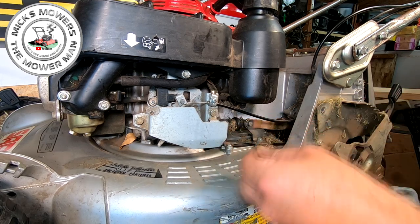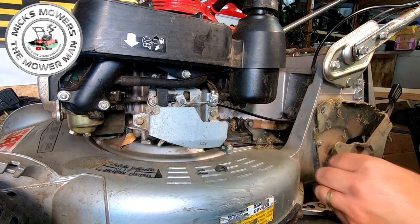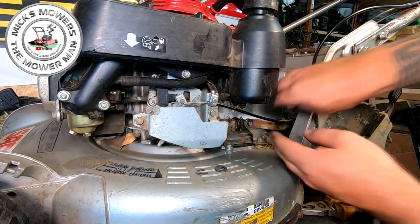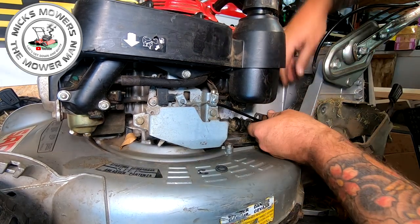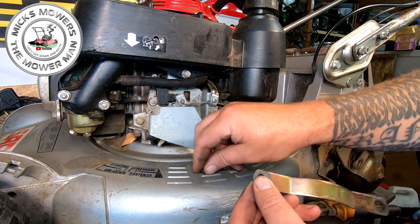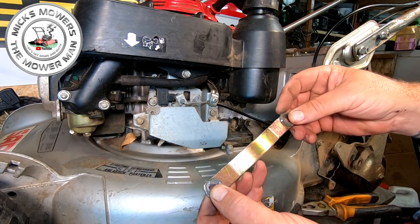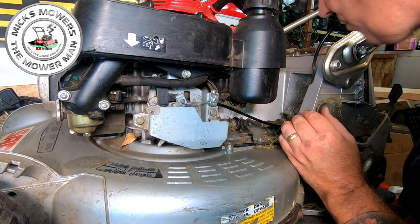Yeah. Right, there goes the C-clip. You've got a C-clip, and then you've got a little tiny washer that goes on top of that. I'm going to keep all these bits together, guys, like I said. That will then remove, and then come off of that bracket at the back. And it goes on like that. So it always goes on washer first at the front, C-clip there, and then on the back side should be another circlip with a split pin. Okay, guys, that goes into there. So that's the gearbox pretty much loosened up.